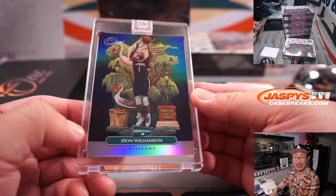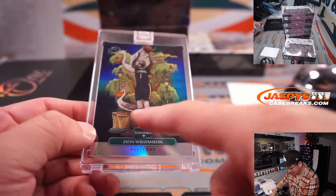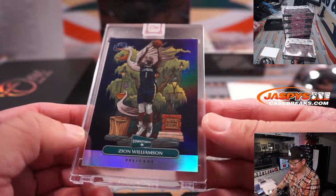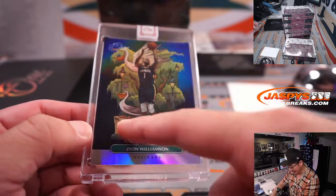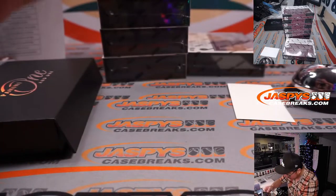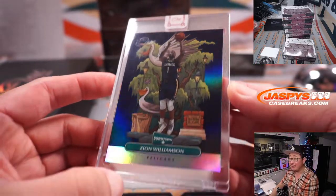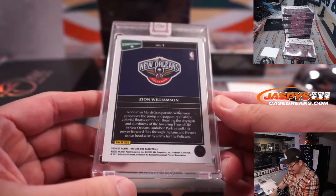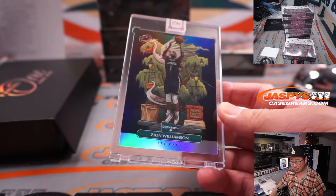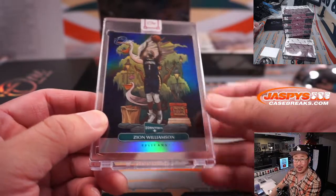Downtown Zion Williamson. Ooh. That's what downtown New Orleans looks like if you're not familiar, if you've never been there. It's exactly what it looks like. A lot of pelicans right there, yep. What's in that pelican's mouth? I don't know, but the pelican's carrying something. Maybe some delicious shellfish, something like that. The pelicans were picked up straight up. No randomizers. Ki-hoon Kim with that one. Congrats.